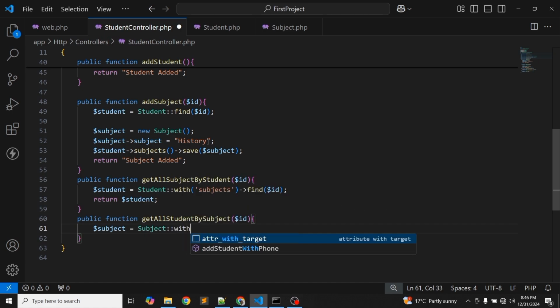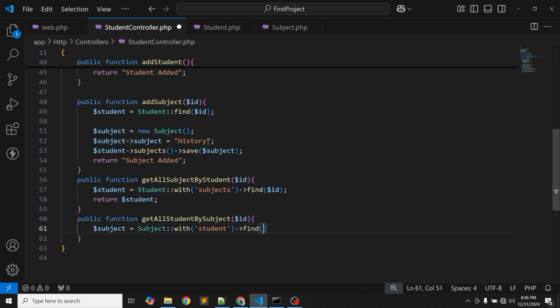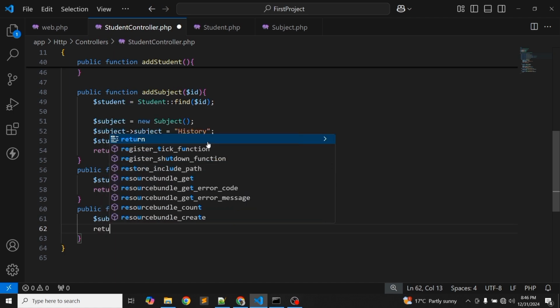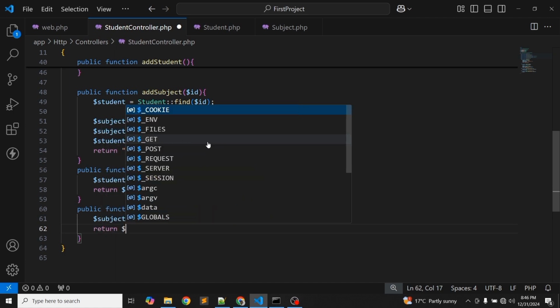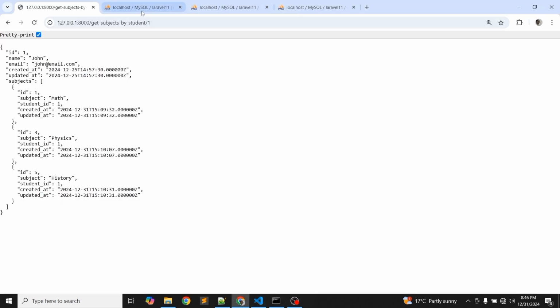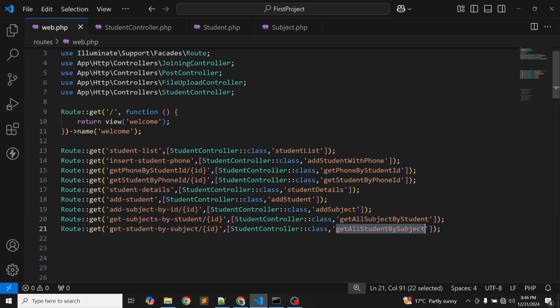So let's use with student, and then find the particular id. Okay, and simply just write return the subject. Okay, so you can do it very easily. So simply the url is get student by subject.